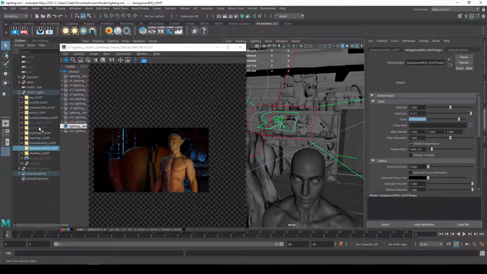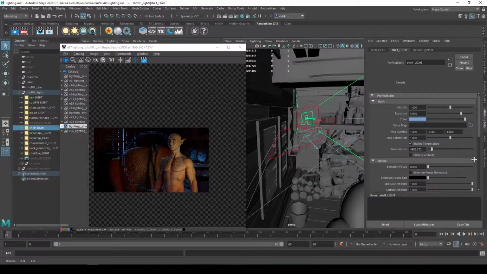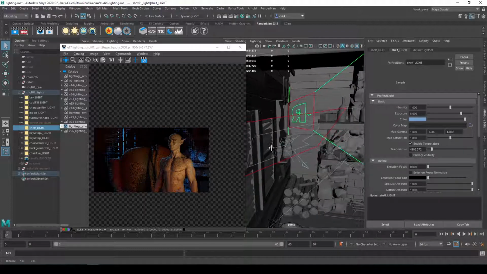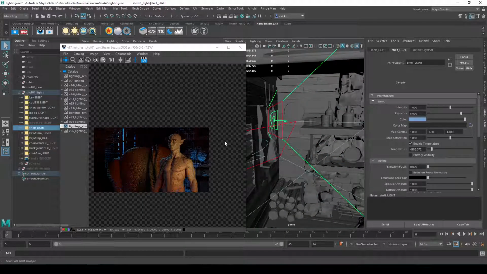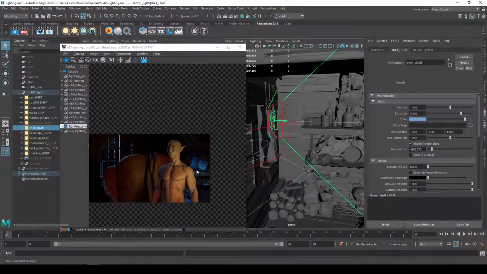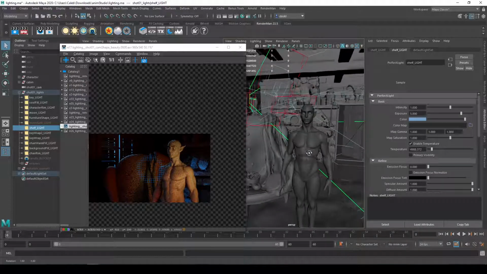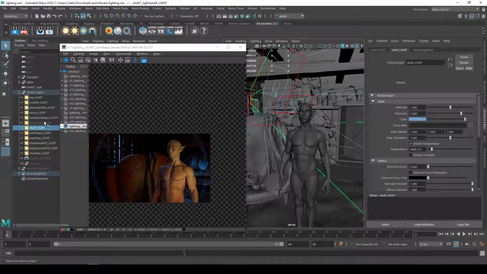Also added a little bit on the shelf because the shelf was a little too dark, so I just went ahead and brought that back. I just added a little extra light up here. And really what I was trying to do was get a little extra shaping on these assets right here. So I was getting a little bit of a left light on it. And I probably could increase it a little bit higher, just because that background becomes too flat and not very interesting, or doesn't have very much depth.